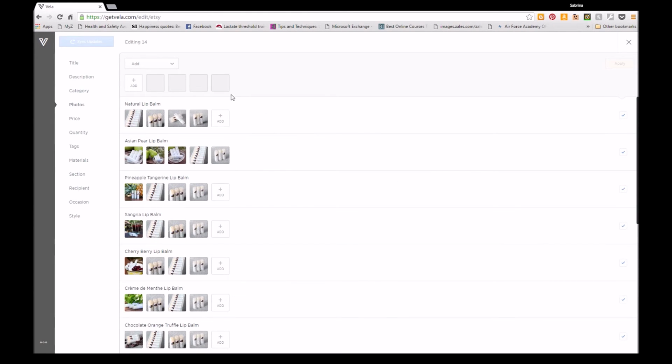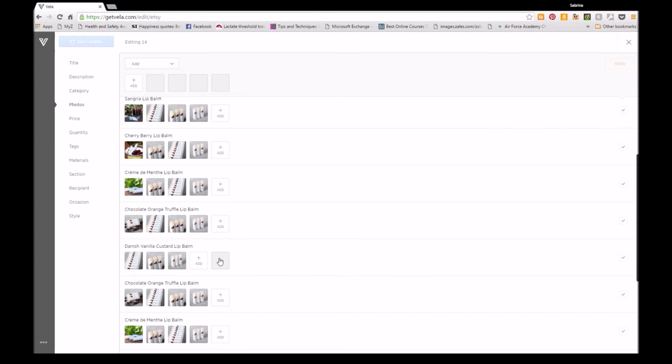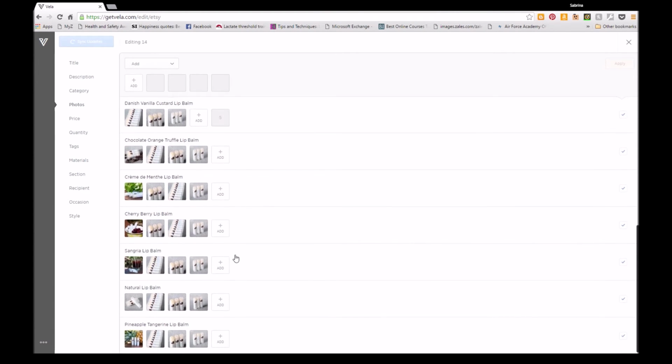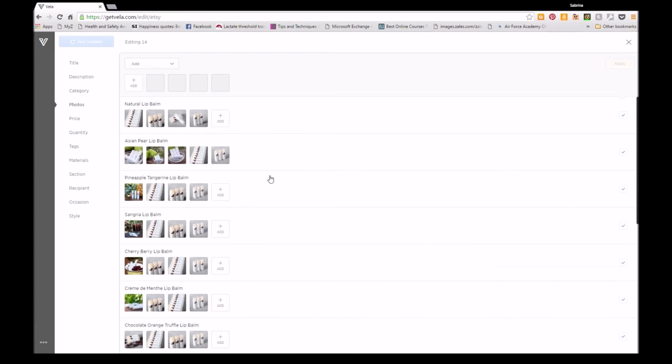Photos, you can add the same photos to any listing you have selected. So say I take some lifestyle photographs and I just want to add them as extra pictures, because you can see as several of my listings, this one has 2 photos available. So maybe I just want to add some random lifestyle photos to all my listings. This is where I can do that, adding the same photo to every listing that has space available.